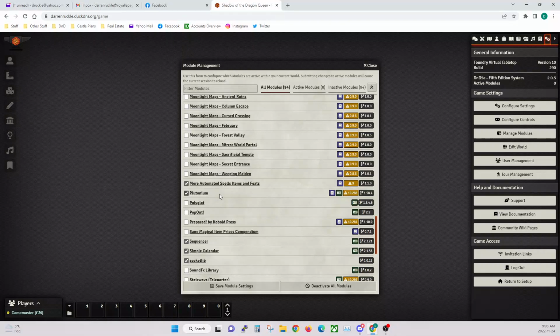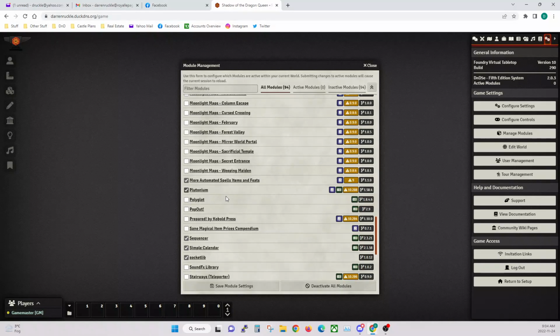There's no gating system like D&D Beyond has. So you can download something that you haven't actually purchased, so that would be pirating. What they're doing is assuming that you actually have purchased the item that you're downloading from.